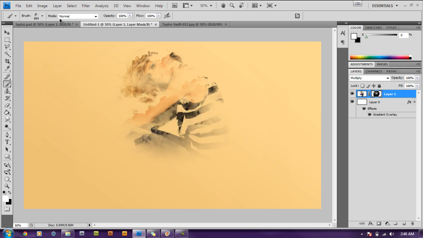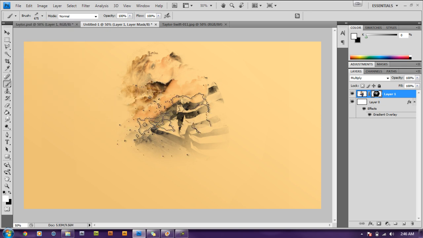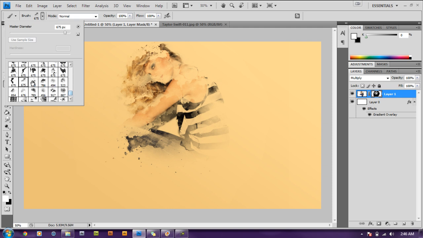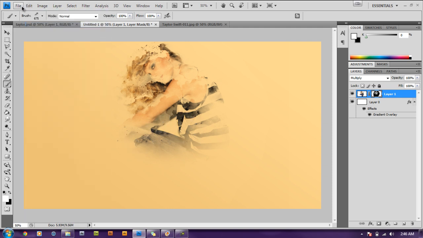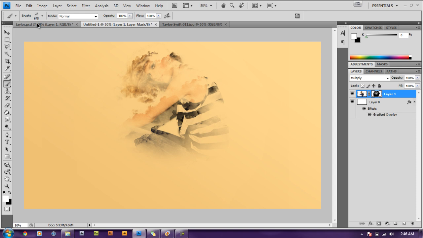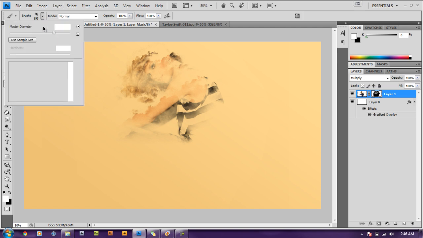You can add many different clouds that you want. I'm just going to use a few here. See which one I need. Don't make it too visible. You don't need it to be too visible. I'm going to go back a bit. You don't want to make it too visible. So if it's too visible, just go back and continue adding different clouds. You can make the clouds smaller if you want.